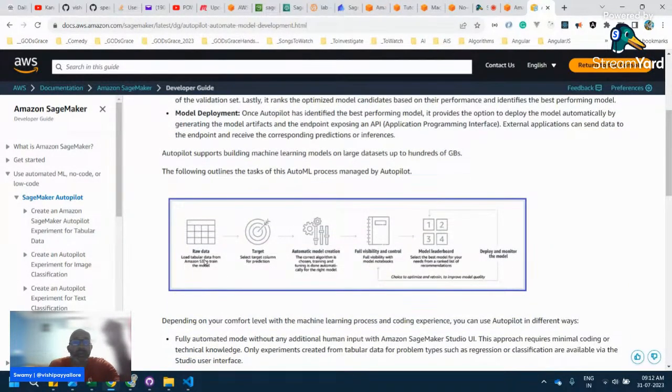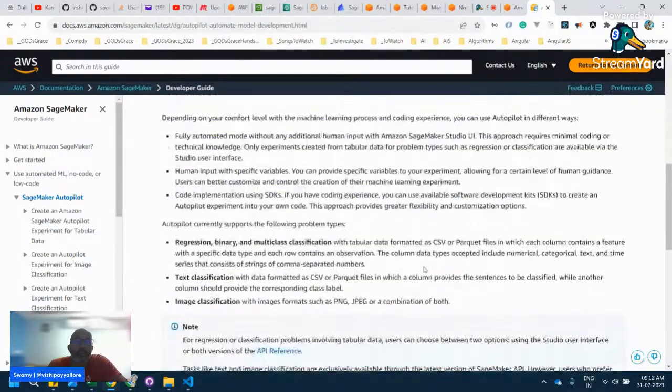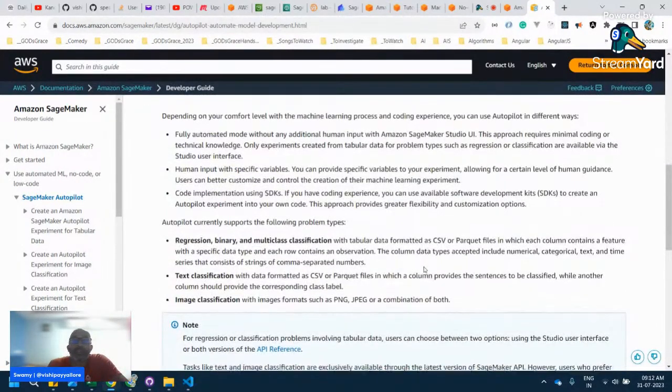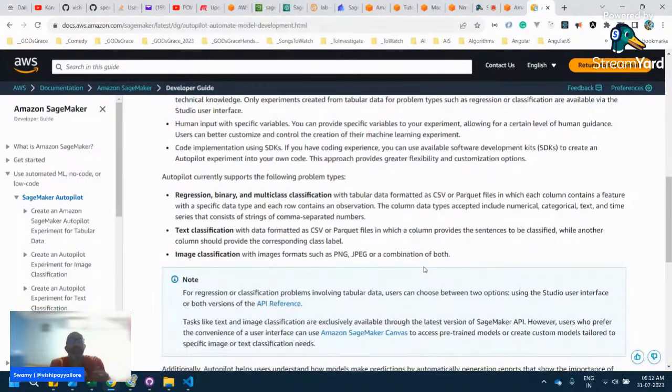We'll just give the raw data. For today, we'll work on tabular data, and we'll select the target, and then it automatically detects. That's one difference between SageMaker and the Studio. And then it does the execution. It runs, and later we can go ahead and deploy. One thing we can discuss as of today is regression, binary, and multi-classification. These are some of the things we'll discuss in a little more depth next month.